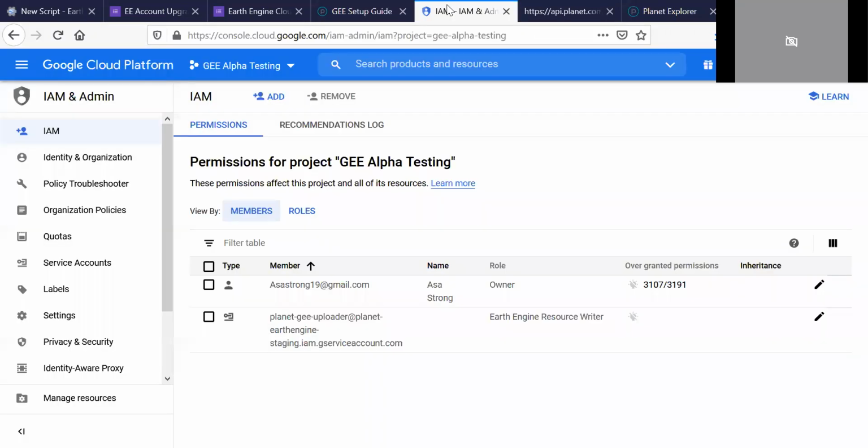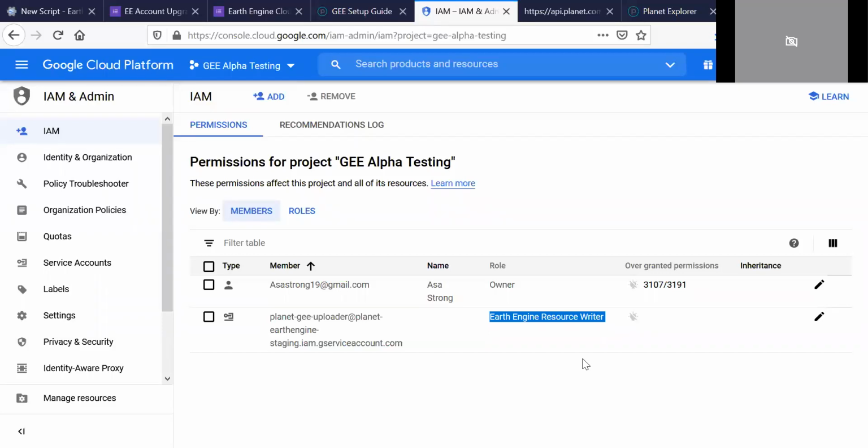You can see inside of my IAM permissions that I went to add and then added a new member that is this Planet Google Service account and assigned it the Earth Engine Resource Writer permissions. The Earth Engine Resource Writer IAM permissions do require both read and write access to your cloud project.